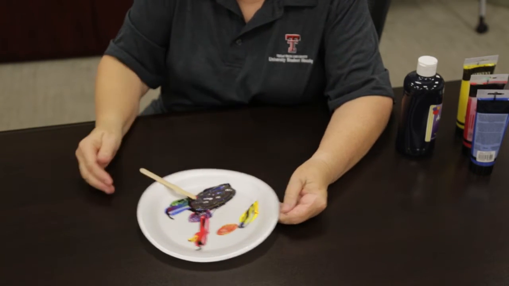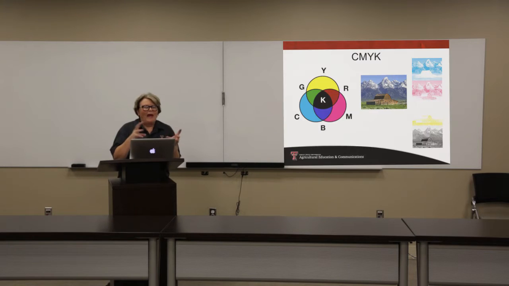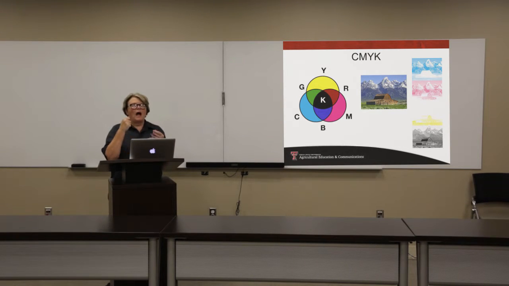That was really fun, wasn't it? There's something primal about getting paint all over your fingers. It just kind of takes you back to your childhood. But I wanted to do that so that you would understand the major difference between CMYK and RGB is that you add the colors together and you get this dark color. And if you have fewer of them, you subtract them, then you have lighter colors.